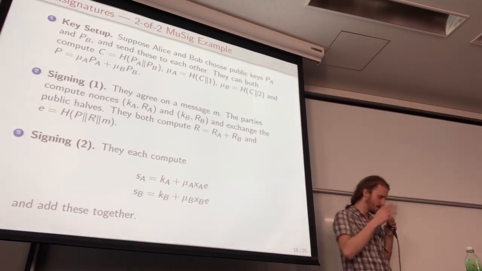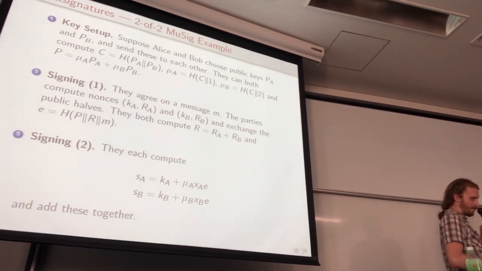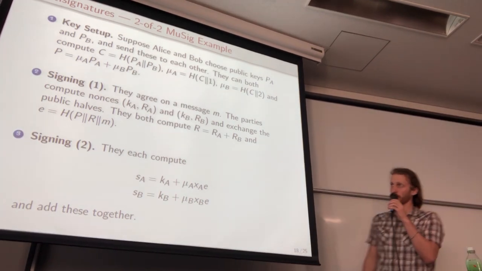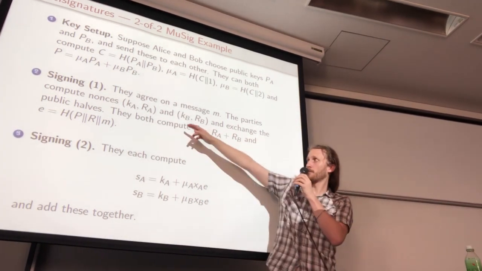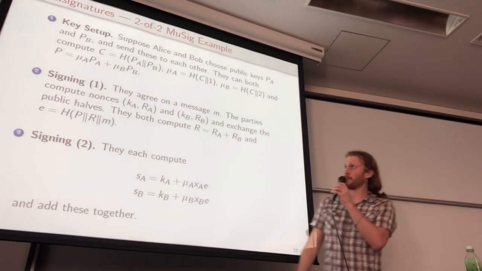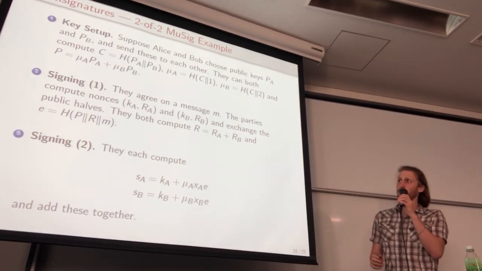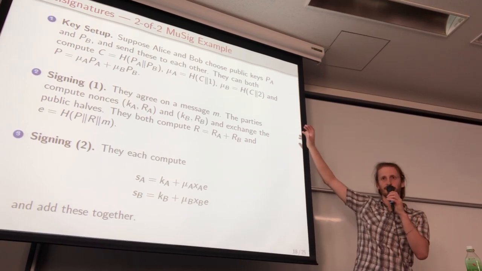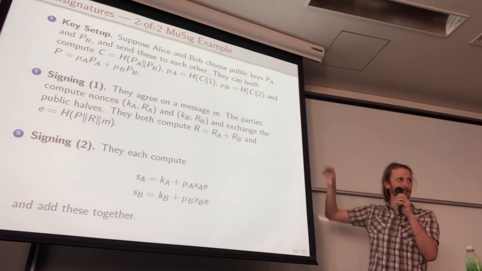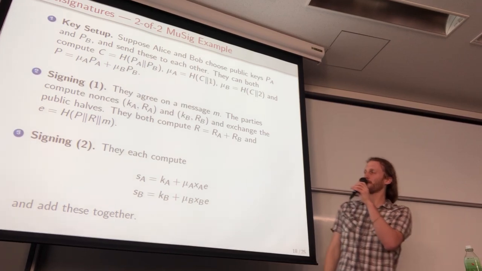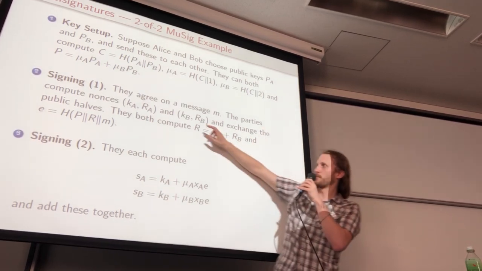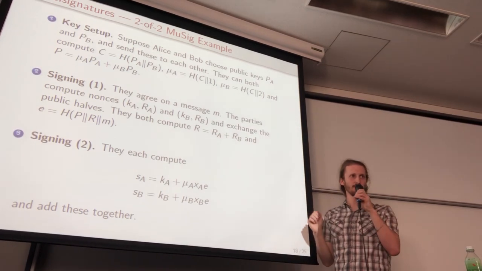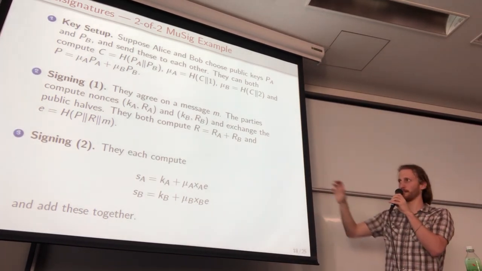It's two stages of interaction. They agree on the message M, the transaction that they want to jointly sign. And then they each choose their individual nonces here. And you can see, for those of you who were at Connor's talk, you remember he had a full slide of very tiny text with the 20 stage multi-signature scheme. This is it, it's just this. They choose these two nonces and they add them together. That's the equivalent for Schnorr. So I really want to emphasize how much simpler this is.